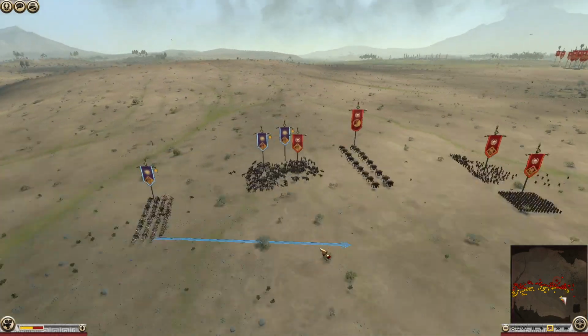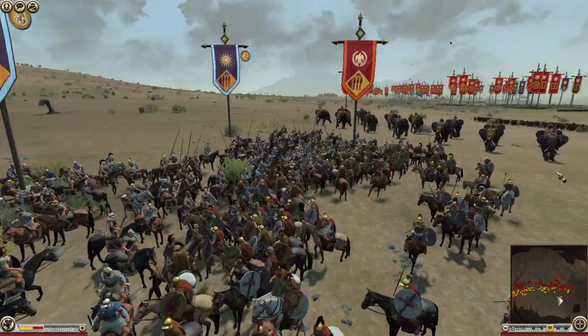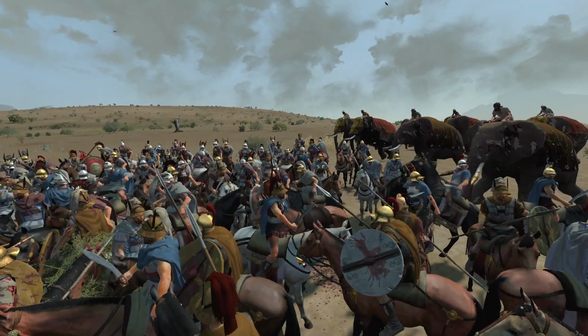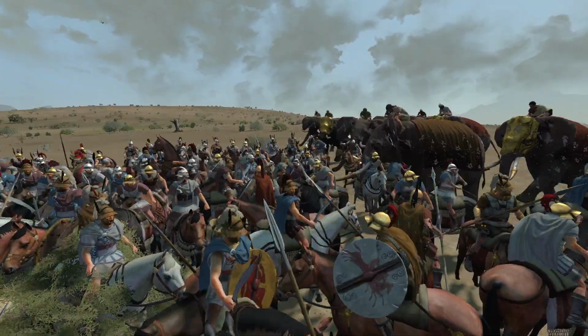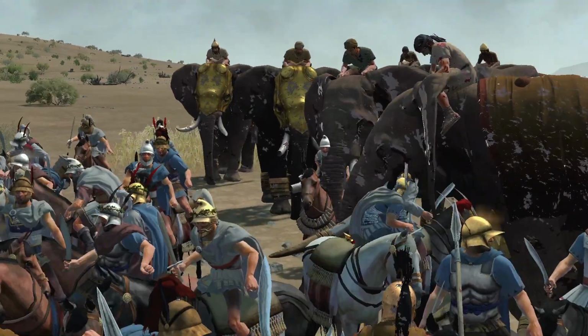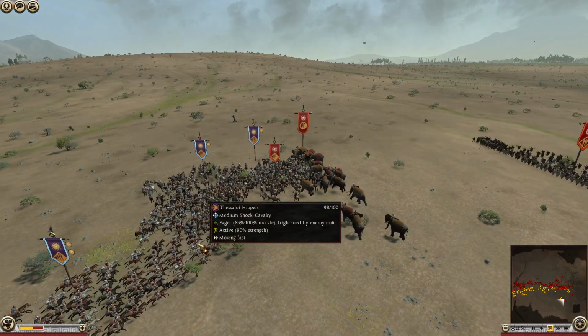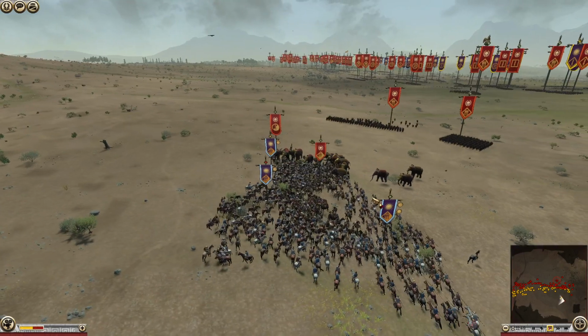And here we go, big cav fight in the back lines here. We've got more Equites engaged with that Thessalian Hippias, and we've got elephants about to charge in. And oh boy, these boys are about to get butchered. Cav is not doing too great against elephants. I mean, not much does well against elephants, to be honest.